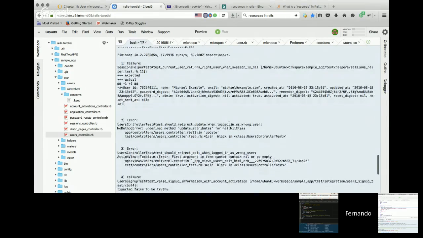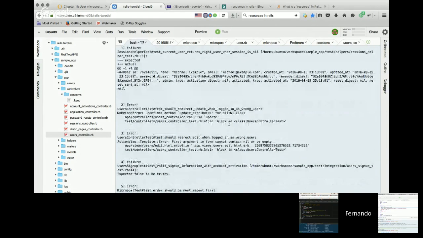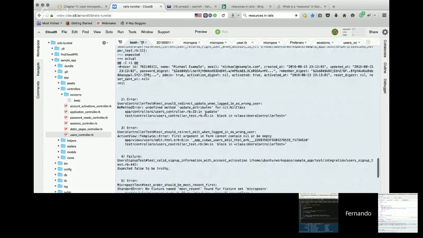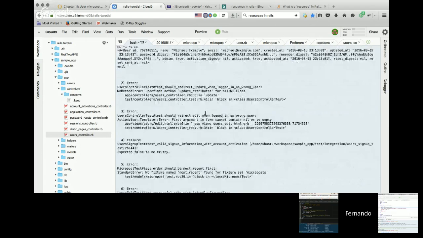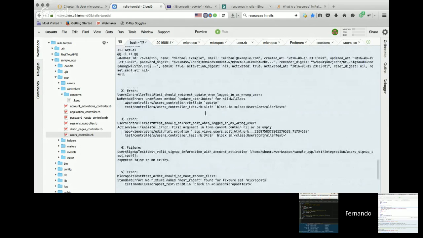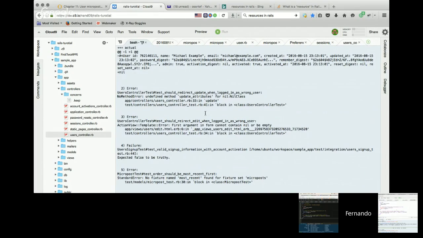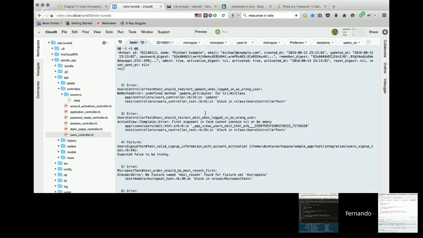Users controller test, on the update attributes. I think there are 2 errors on that one. Undefined method update attributes for nil class. So test should redirect update when logged in as wrong user.